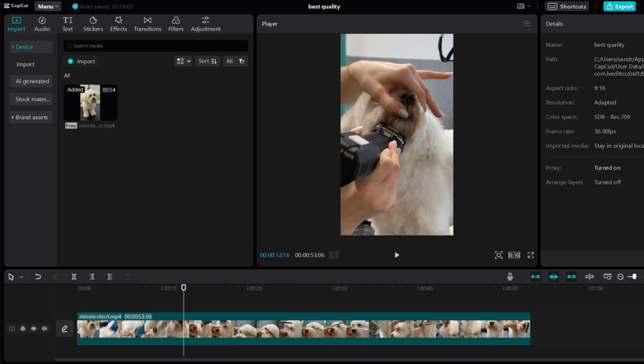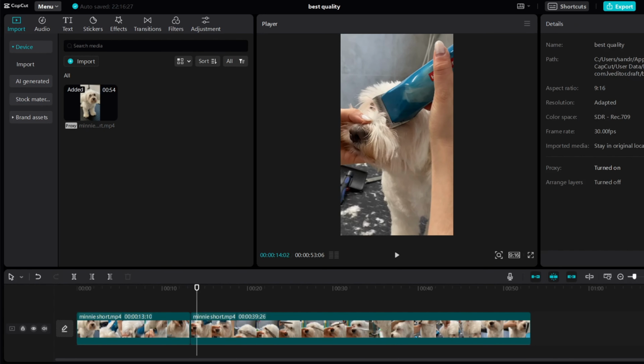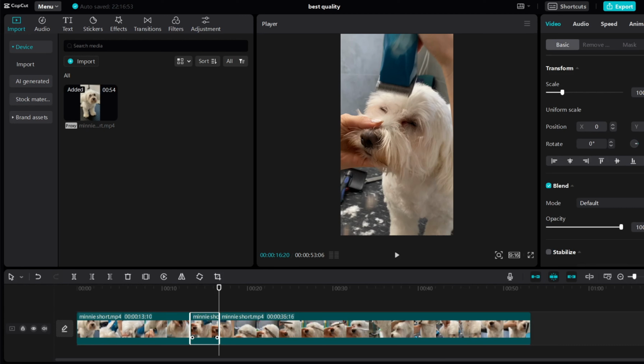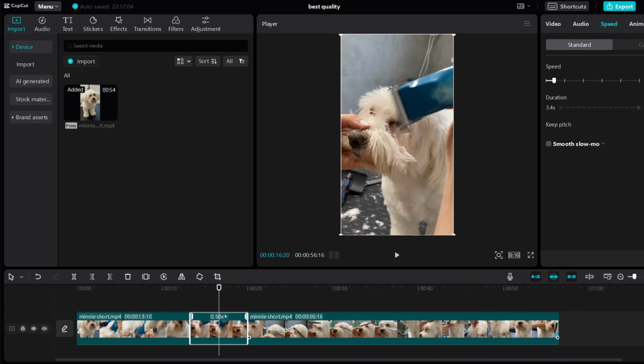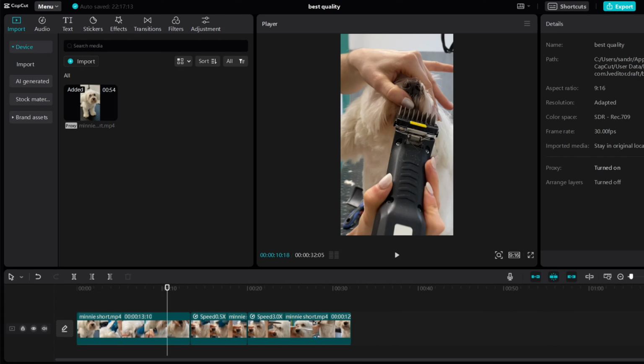And if you're editing your video and want some parts to make normal and some parts sped up, just split the part you want to speed up by clicking Ctrl B. I made 2 separate clips and this part will be slowed down or sped up. Again click Ctrl B, click on the middle clip, again speed, and I'm gonna slow it down, and the next clip I'm gonna speed up 3 times. So it will all look like this.